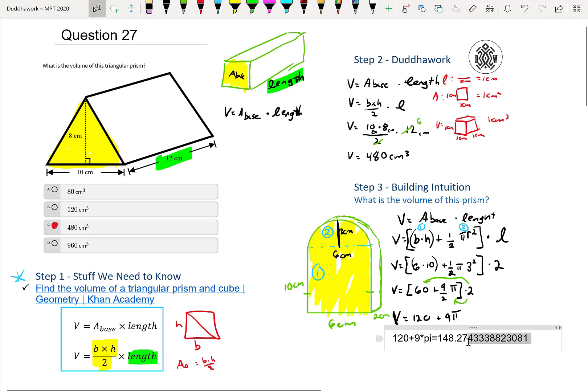That's 148.27. So now, let's just think nine times three is 27. So we know it's going to be 147 because 120 plus 27 and then a little bit more. So it makes sense. So then, maybe I won't round and then I'll just write it in a last row here. So V is equal to 148.27, let's keep two digits, centimeters cubed. And that's it.